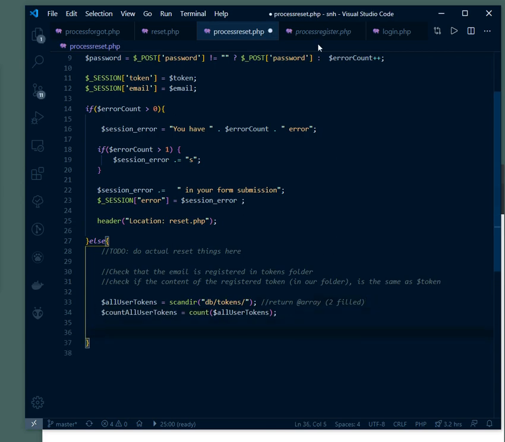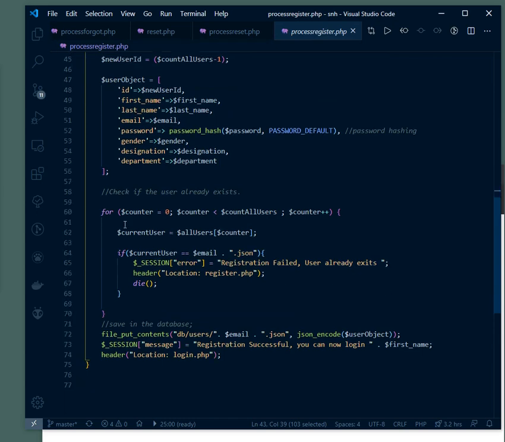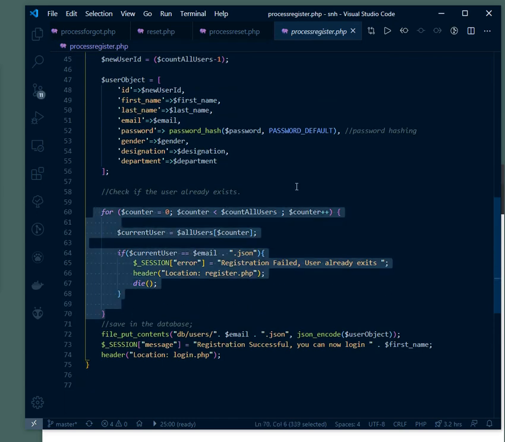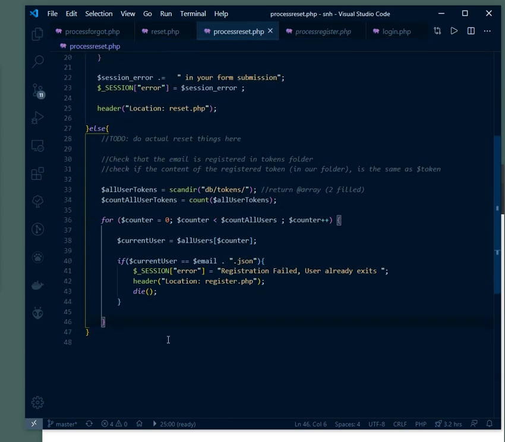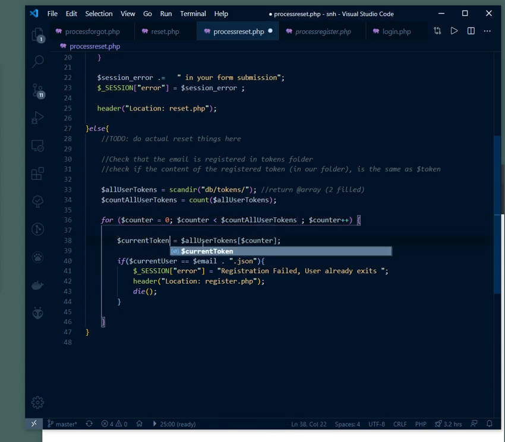Next, we are going to carry out the loop and then change the variables. Change all user tokens here and change count all here. And then here is going to be current token file.